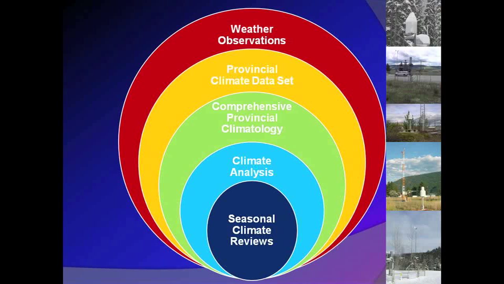We're working to consolidate the data from all the networks into one portal. We've already created a provincial climate data set. We're trying to make it easily accessible for researchers, even the public. We want to use analysis to understand and fill in the gaps in the network with model information derived from observed values. We also want to use the observation data and share it across agencies.